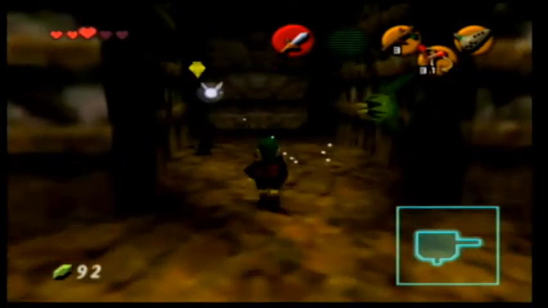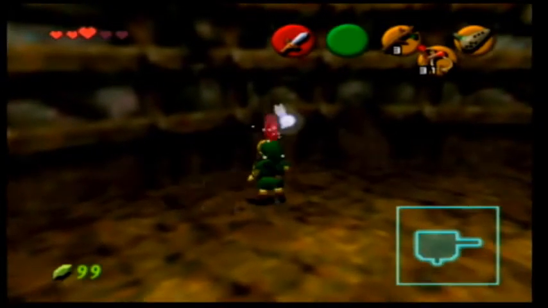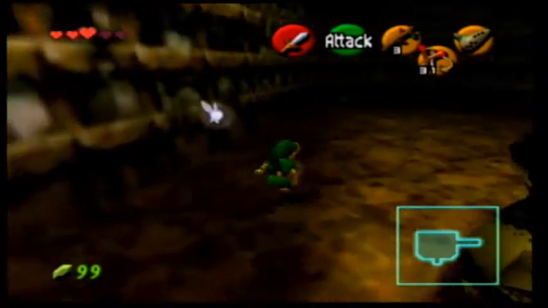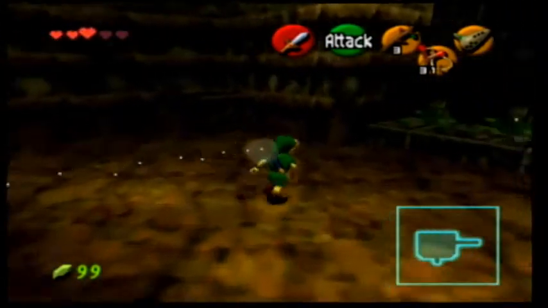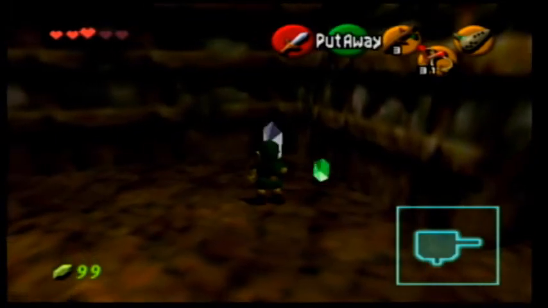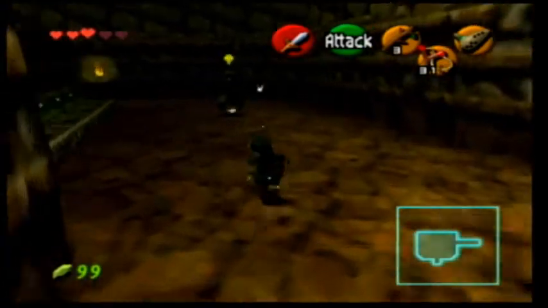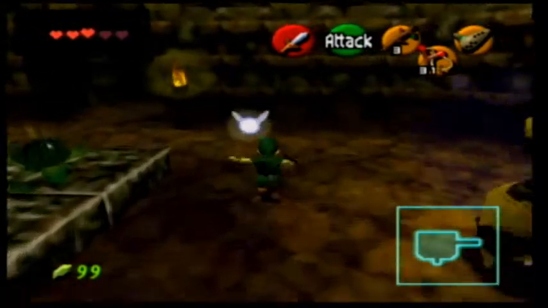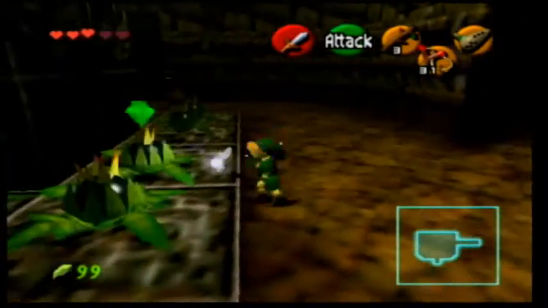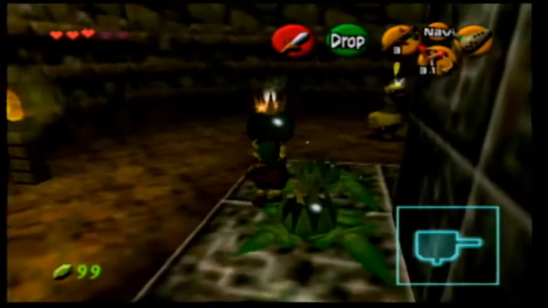I can go in here, or oh, I can get a Deku stick for free instead of 15 freaking rupees. And also, I have max rupees. Oh, we're playing that game, so I'm gonna have to actually get rid of Beemos. That's pretty cool. So, fun freaking fact.